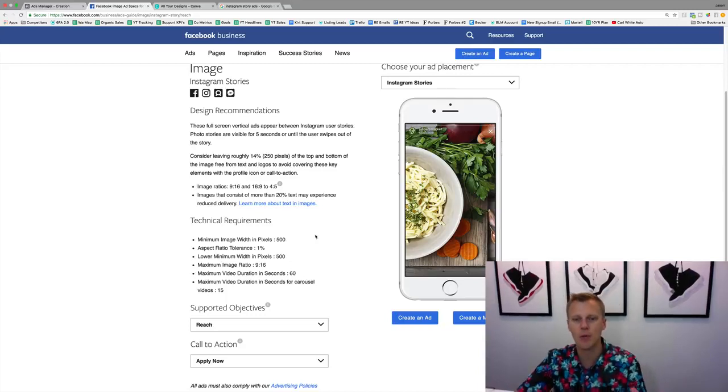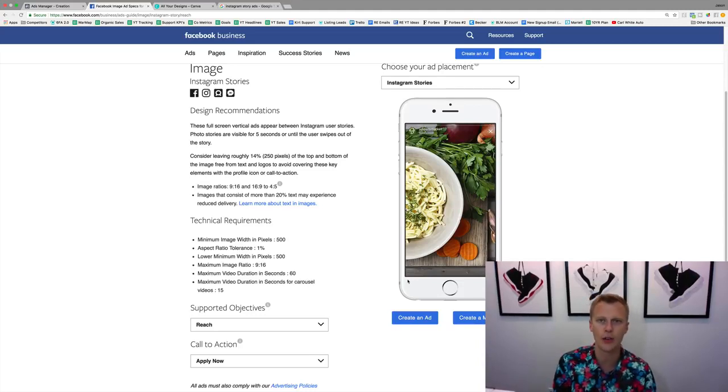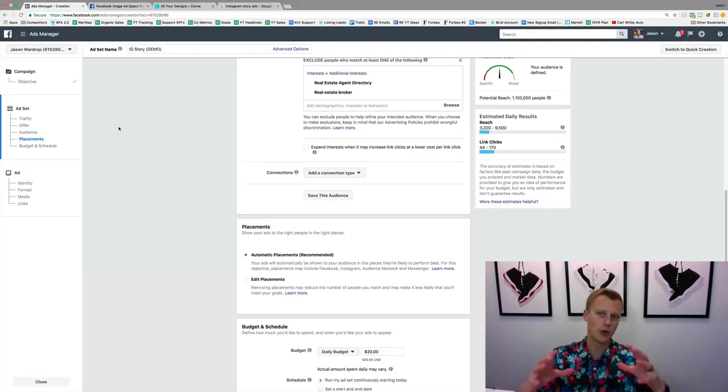Same thing with the image size. This image is going to cover the whole phone, which is very different from what the image looks like on a Facebook or mobile newsfeed, or even within your Instagram newsfeed. That's why I don't always like to go with the recommended, because your ad is going to look a lot better if you choose just the Instagram story.